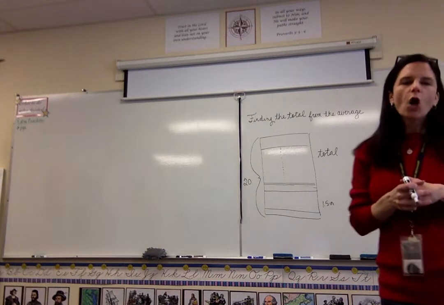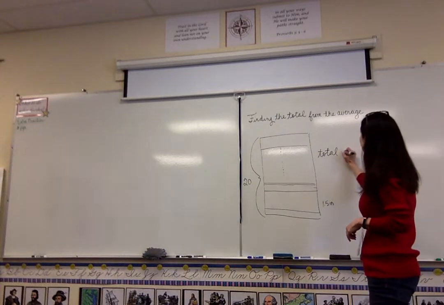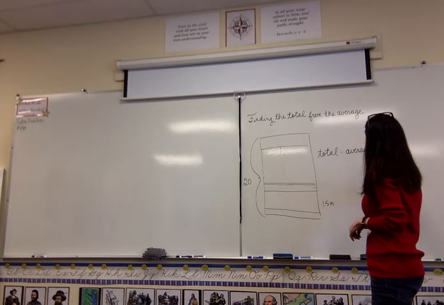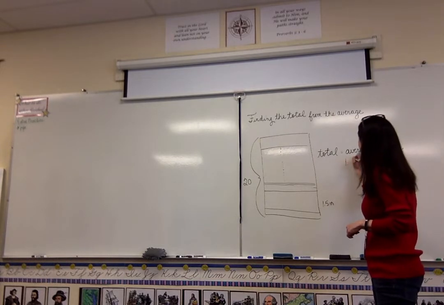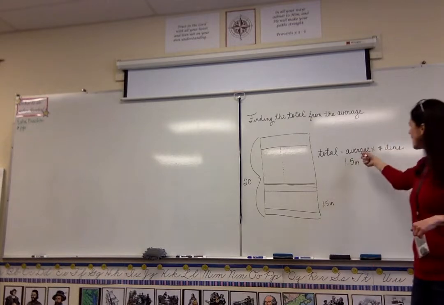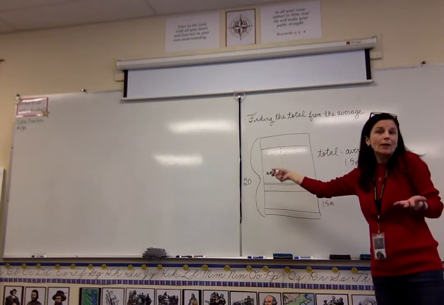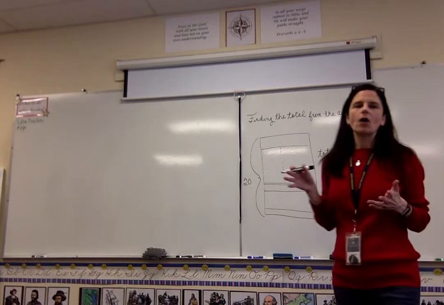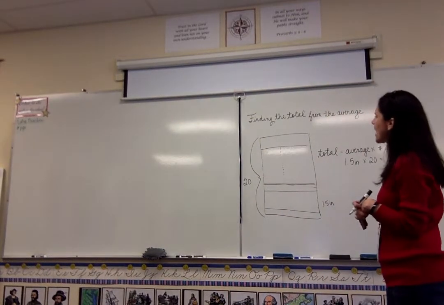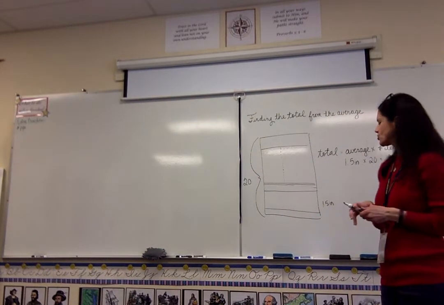Again, the total is going to be equal to the average multiplied by the number of items. My average, I said, was 1.5 inches. So there's my average. Now the number of items, I told you there were 20 books, so I'm just going to multiply that times 20. You should easily calculate that the total thickness of these books is 30 inches. So that's another example of how you calculate the total from the average.